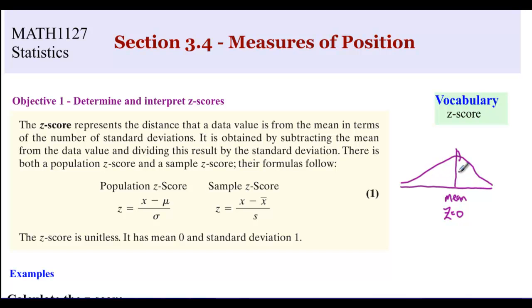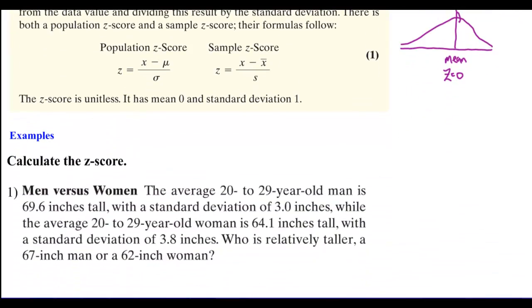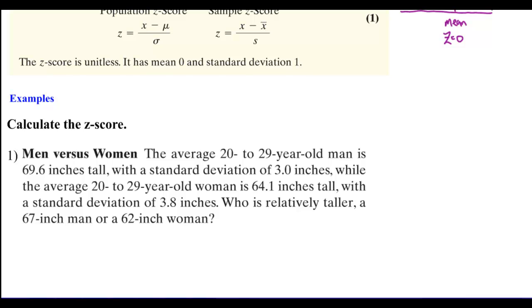The reason for using Z-scores is that this is going to allow us to compare different sets of data to each other. For instance, in our first example, we're going to determine who's taller between a man and a woman. Obviously, the average height for men is different than the average height for women, and it's also going to have a different standard deviation. But if we want to figure out who's relatively taller, we need to bring this to the same scale somehow, so that we can compare, and Z-scores are going to be the way that we can do that.